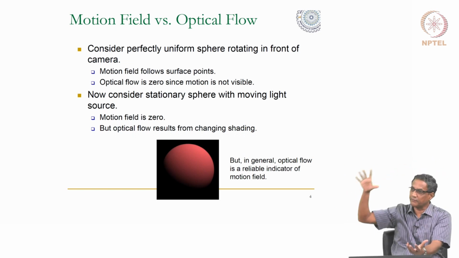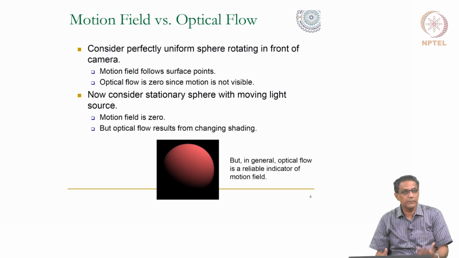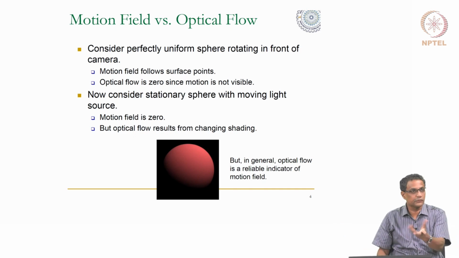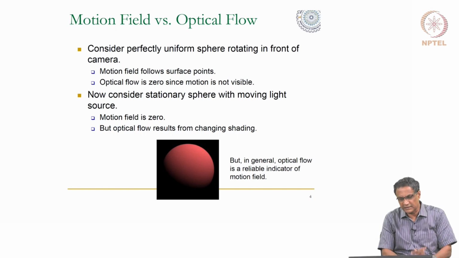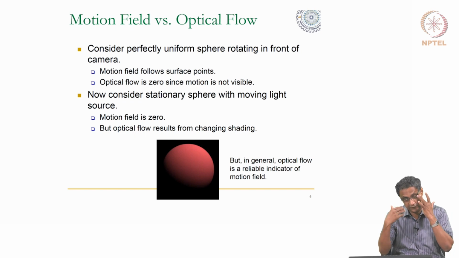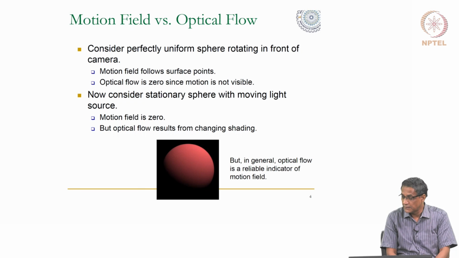Now, if I capture such a video, will there be optical flow? There will be optical flow, because it will look like there was a pattern of motion, but really there was no motion in the scene, there is no scene flow, the object never moved. So in that sense, there are these extreme situations where there is no motion field but there is optical flow, or there is no optical flow but there is motion field. But in most cases it works well. Just because there are some extreme cases where things don't work out, it doesn't mean that we should simply throw it away.